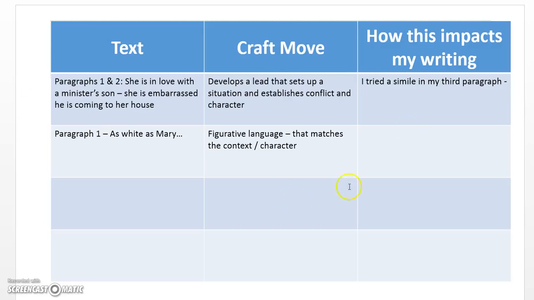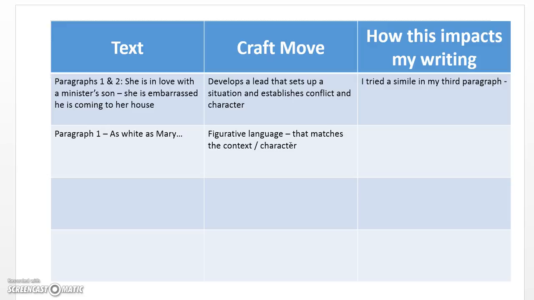And when you create this text, you might put some stars next to the ones that you say as a team, you know what? We are all going to make sure we point out that lead, and in our rubric, we're going to hold the students accountable for those qualities. Okay. It's my advice to not try to teach every single little craft move in the whole piece, because Tan's obviously a published and successful writer, and we want to pick out the things that we feel the students can have the time to accomplish and do.